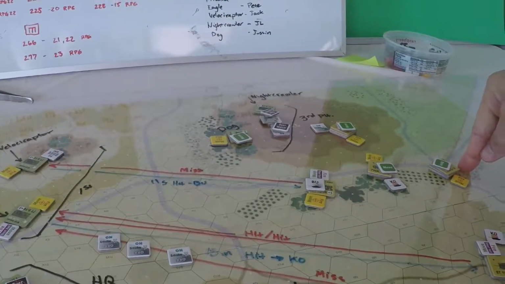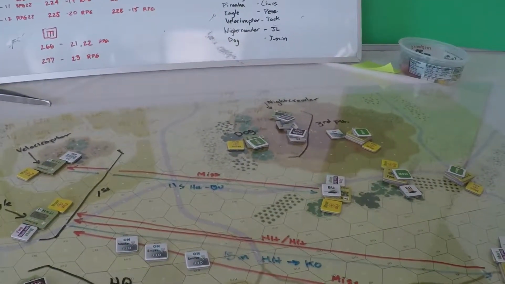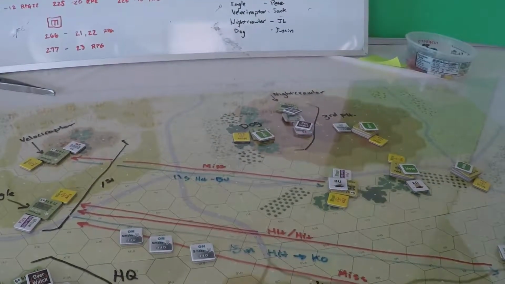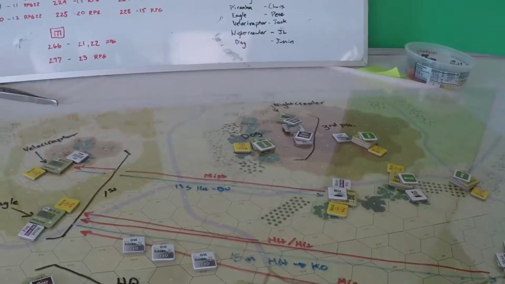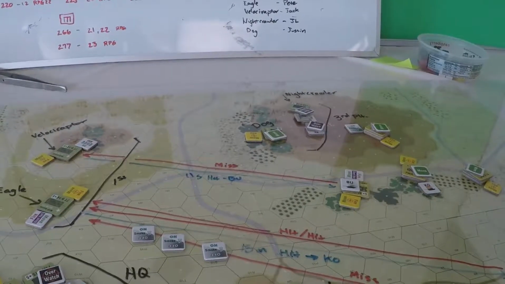They're in BMPs. The BMP is basically the Russian version of the Bradley. It's a tracked vehicle. It's got room for crew inside. It's got a 30mm gun. I think they have anti-tank missiles. So it's basically the Russians' answer to the Bradley fighting vehicle.